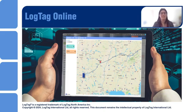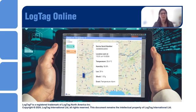So now we can see the data logger's current location as well as where any excursions take place. So I can click on that little red marker that's just over there and you will be given this pop-up. Now please do note that again this is made bigger to be able to see it within these slides, but you will still be able to see all of the readings taken at the time of the alert, including which alarm has been triggered, so we can again see that there is a temperature alarm under event. This can help us identify who is responsible for this excursion, as we can see where in the shipment journey that this excursion took place.